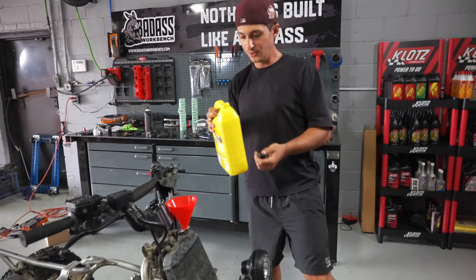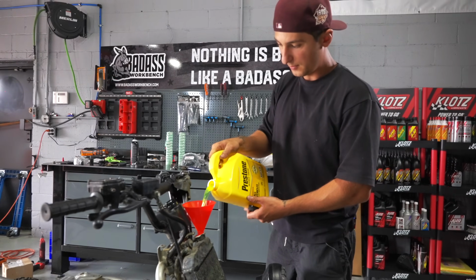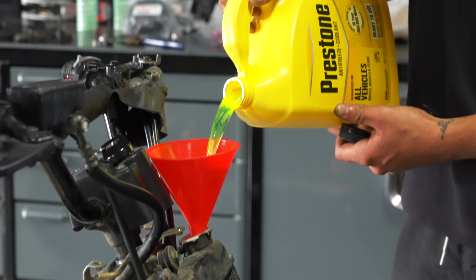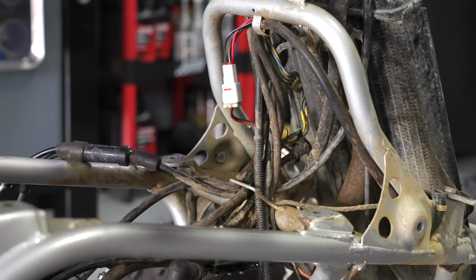So this is the same stuff this Banshee already had. We're just using some Prestone coolant, which you can get at any AutoZone, Advance Auto, O'Reilly's. Oh, sick. She definitely just overflowed. And that's what you don't want to do, people, is make a mess.